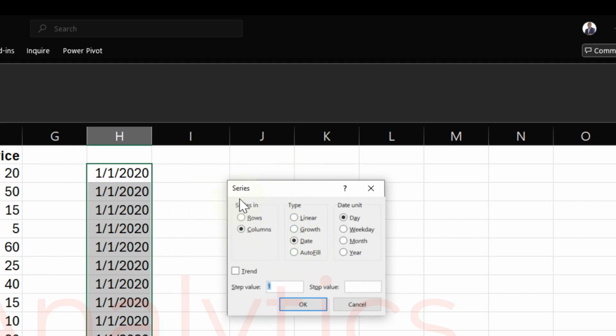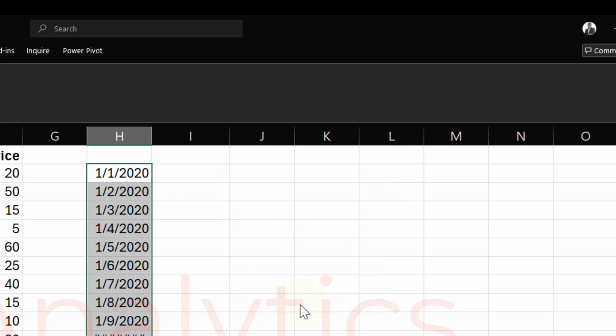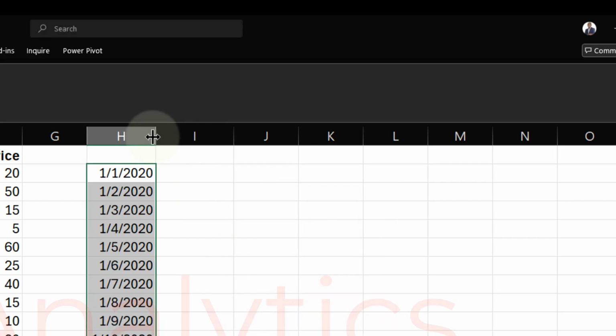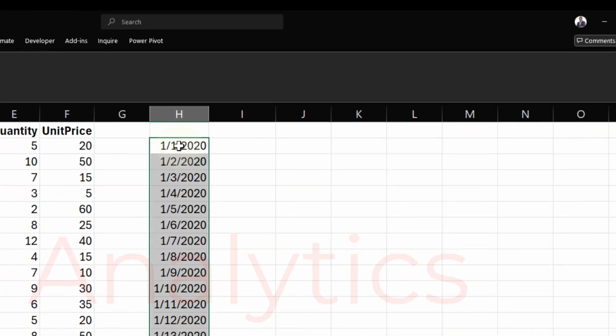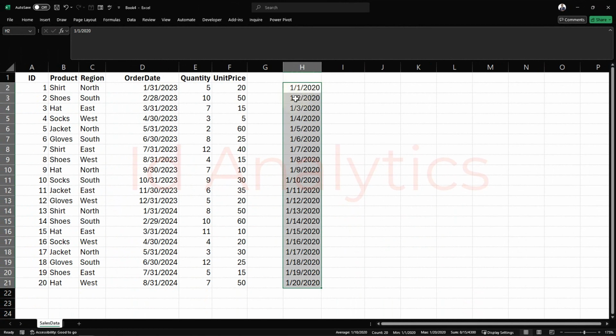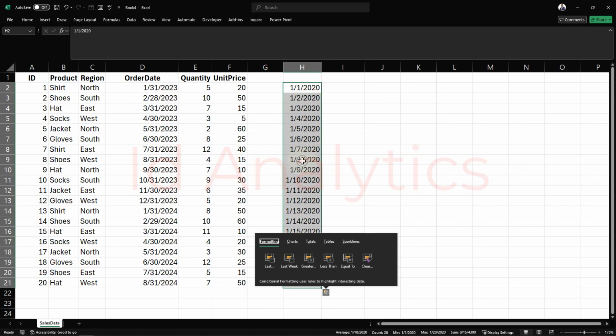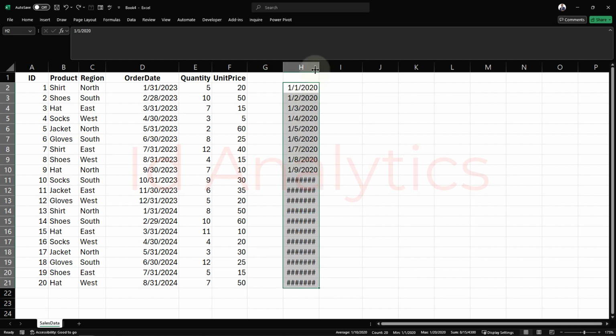And you see here that we want to fill this in the same column. Then, what type of filling do you want to apply? You want to fill by dates. Do you want to fill every single consecutive date? If I leave it on day and click on OK, you see that it just increments the day by 1: 1st of January, 2nd of January, 3rd of January, and like that. This is not what I want to do, so I'll do Ctrl Z to go back.